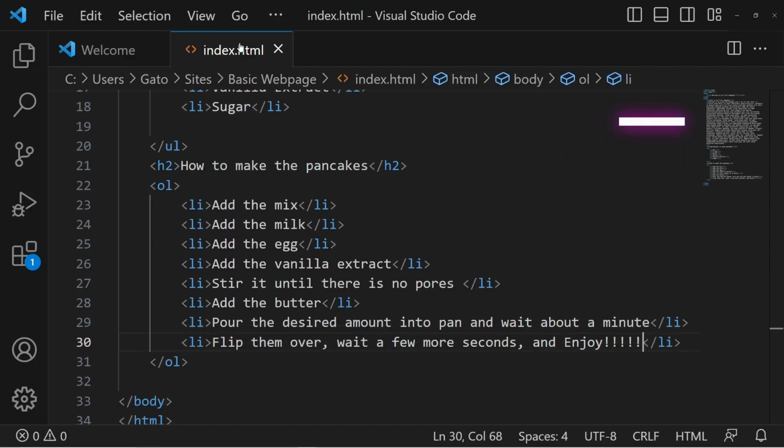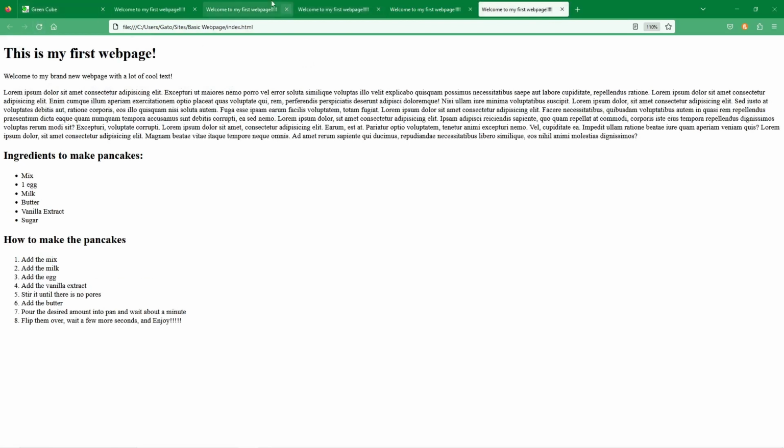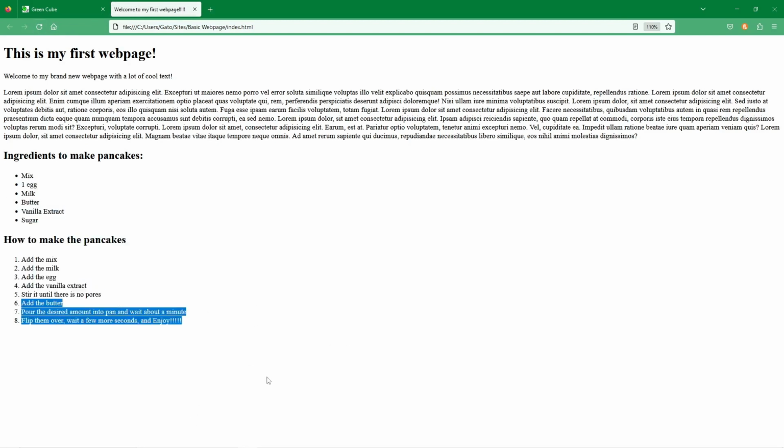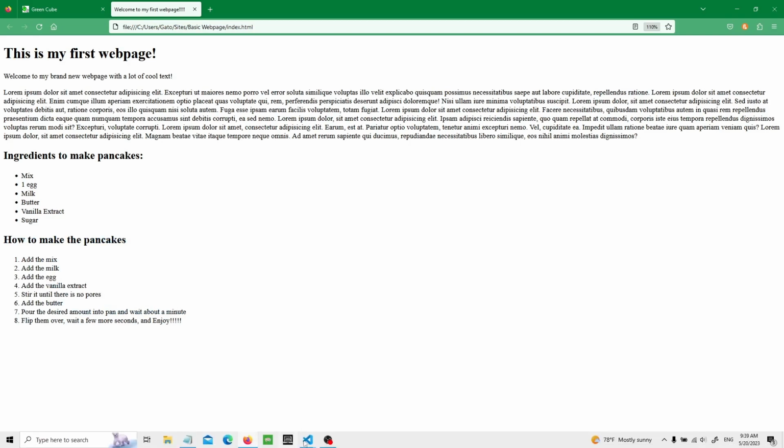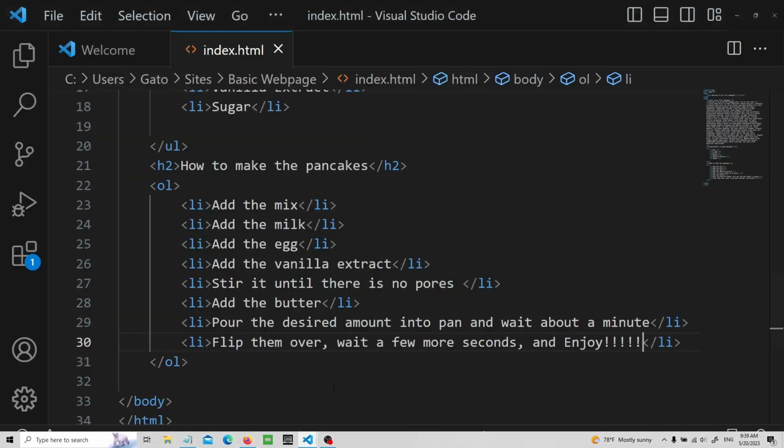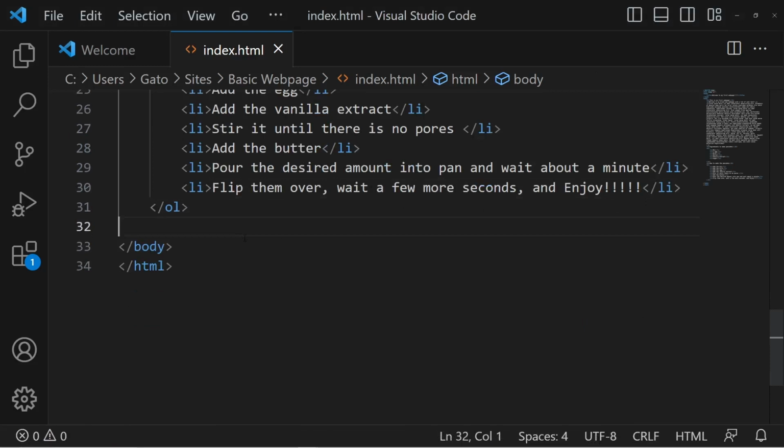Let's go check that out again. Let's go back. I don't know why I keep making more of these. You can just reload and update it. Look, I have the recipe now. Not very detailed, but I mean it works. What else can we do? Is that actually it? Still not. I mean, this video's getting a little bit long. I don't know. It's only 15 minutes so far. So let's keep going.